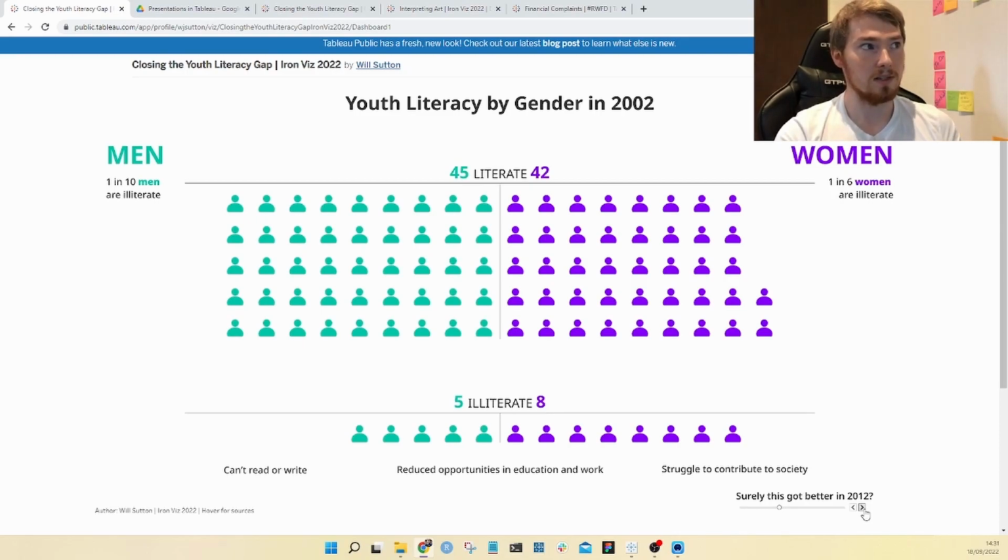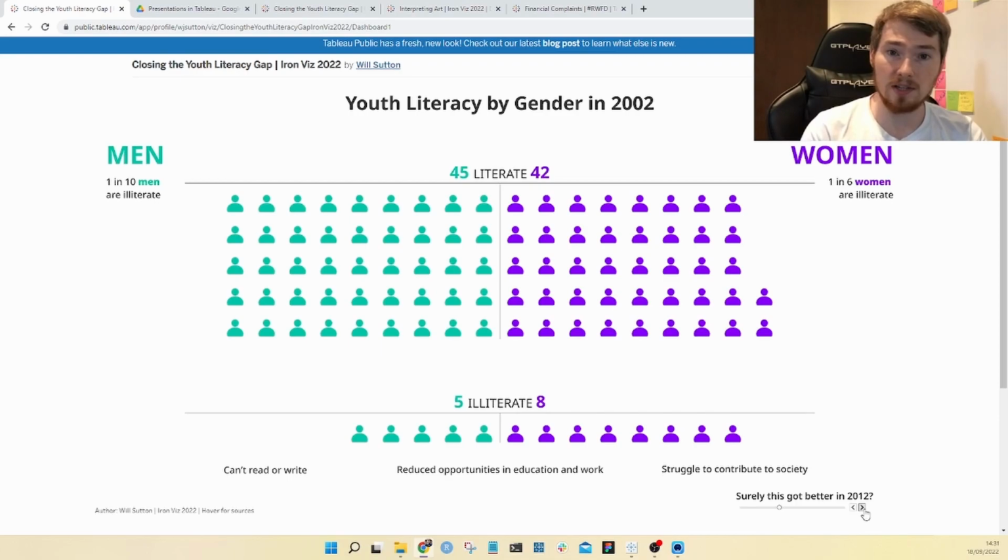Here we split across from men and women to make it a bit more relatable to members of my audience. So understanding that there is a gender gap with illiteracy and trying to explore that as well, because that gets people fired up. They're not going to be fired up so much by the numbers, but they get emotion when it hits an emotion of like the injustice behind why women are so much more disadvantaged than men when it comes to education. And that's the thing that's going to get them to pay a bit more attention rather than just the numbers. It's the people behind the numbers that really gets them to focus.